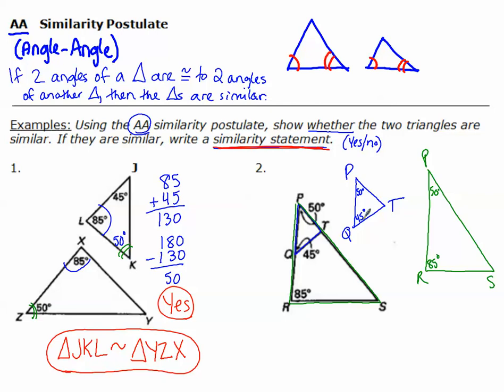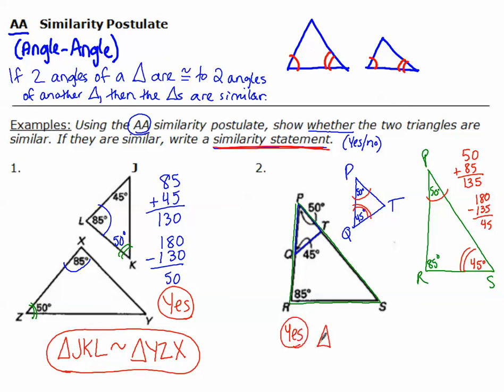So let's look at the angle measures that we have. Again, I see a congruent pair of angles, 50 degrees and 50 degrees. The third angle, or the second angle, 45 degrees, doesn't match this second angle, 85 degrees, so I need to find a missing angle measure. Let's maybe find it in the big one. 50 plus 85, that's 135. Subtract from 180, 135, and we get 45. So angle S is 45 degrees. So it does look like we have two pairs of congruent angles. Therefore, again, these are similar.